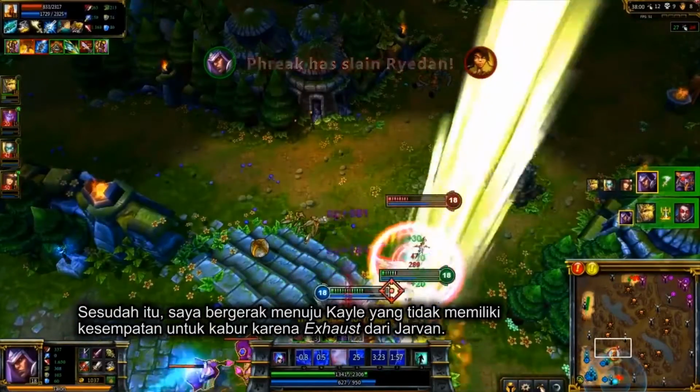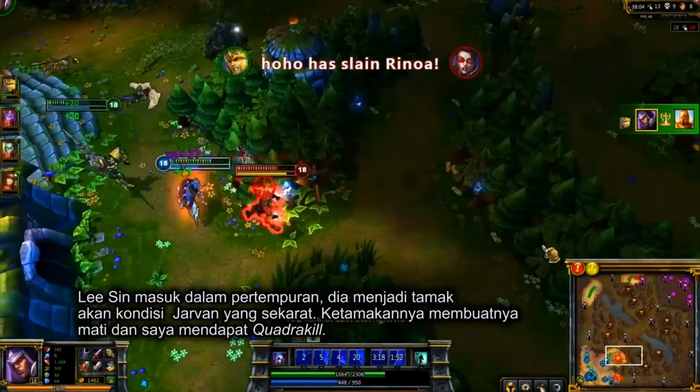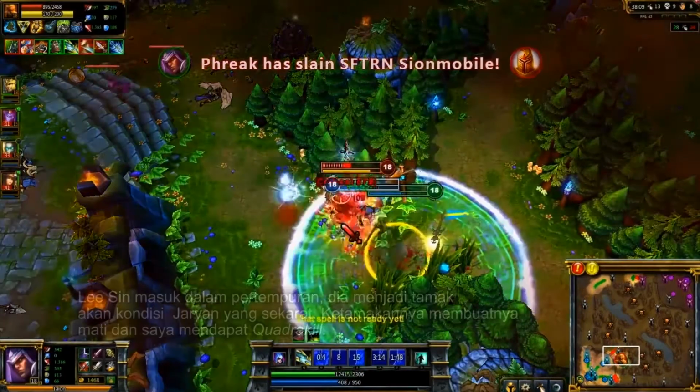After, I move on to Kayle, who has no chance to escape thanks to Jarvan's exhaust. Lee Sin joins the fray, who gets greedy when he sees Jarvan get low. Greed causes his demise and I get a quadra kill.